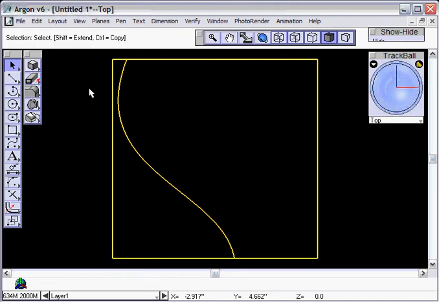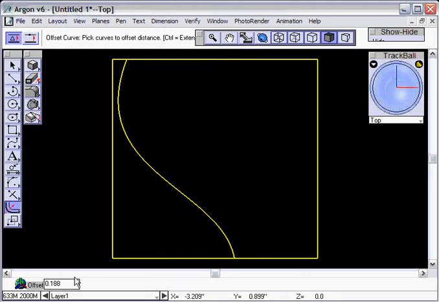Great. Now we have another tool that we're going to use to generate the wall thickness. That's an offset tool. It's located right here. It's offset a curve by a specified distance. Click on that, and this is an 8 inch diameter bowl, so I'm going to say 3/16 is a good place to start. And remember, this is a calculator, so all I have to do to offset that line 3/16 is to type in 3 divided by 16. Hit enter, and it changes it to the decimal, 0.1875.